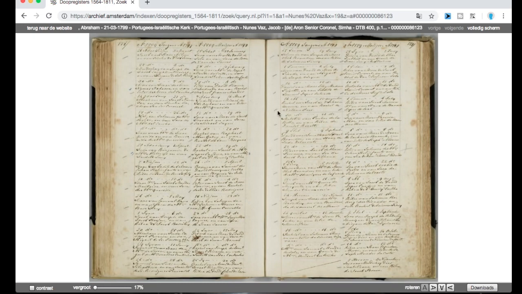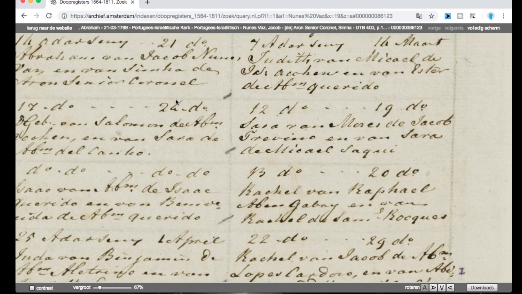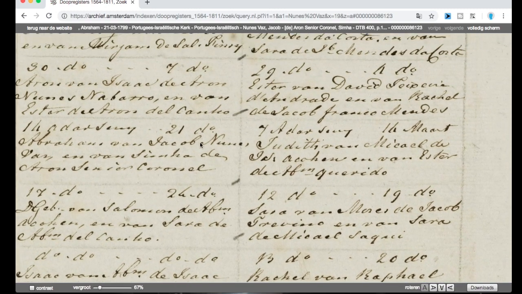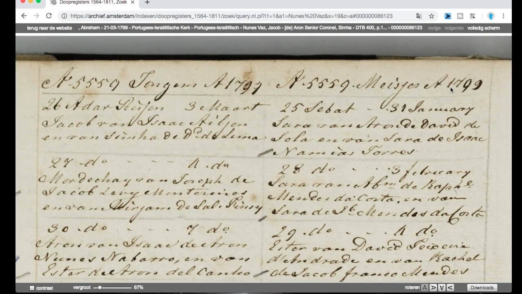But then when we click to see, now this is a great example of a lot of these records, because even though we know it's in here, we now have to find it. So it's not going to give you the record and just show you the piece that you need. You still have to do a little bit of detective work. So we know that it's March of 1799. So just in looking in here, we can see 1799.